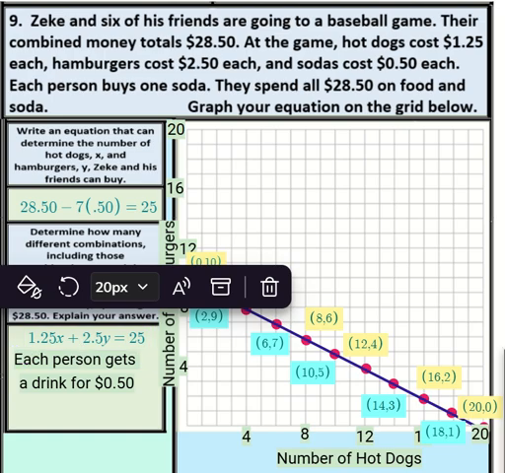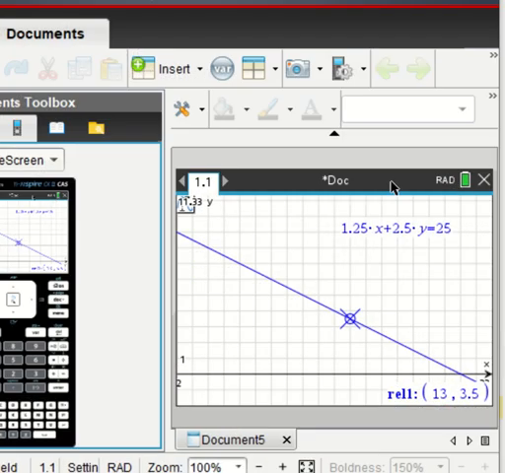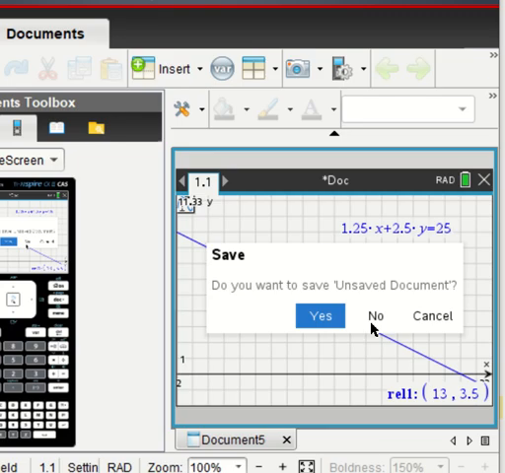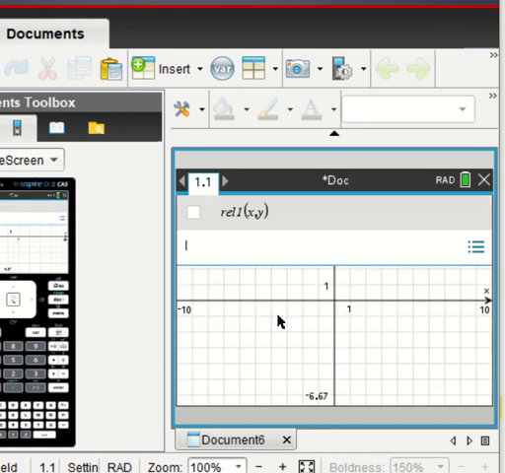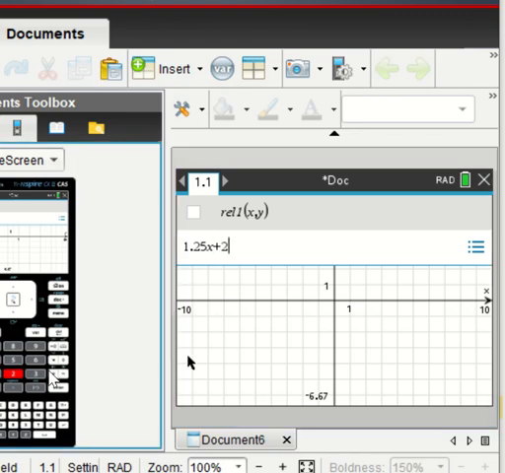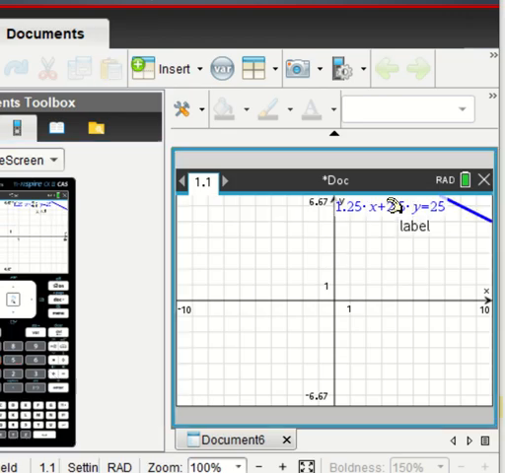And I want to go straight to my graphing calculator and graph that function. So, home screen, new doc, say no to drugs, and add a graph page. Now, I misspoke by calling this a function. Technically, I'm going to graph this as a relation because I don't want to have to solve it for y. So I want 1.25x plus 2.5y equals 25. And enter. Now, I know that my line is up there somewhere, but I'm going to use the trace feature this time anyway.